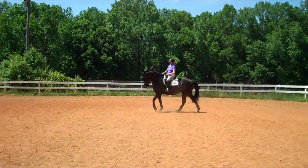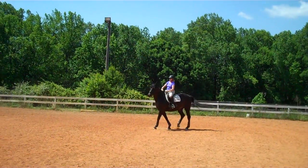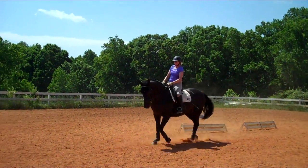So she's just acting like a green horse here. Looking around, acting like she's never been here. I think she's been here 8 times, I'm not sure. But this is typical. She's looking for the rest of her herd, and they're not here. She's all by herself with Susan's horses.